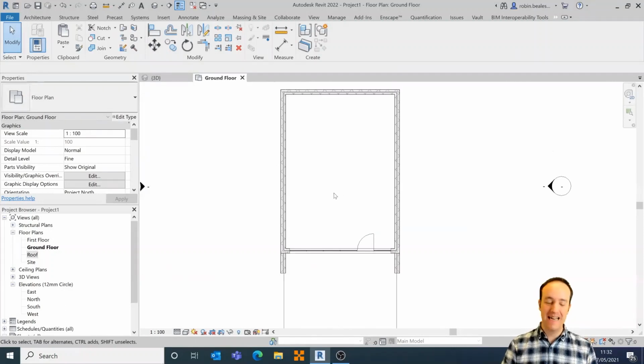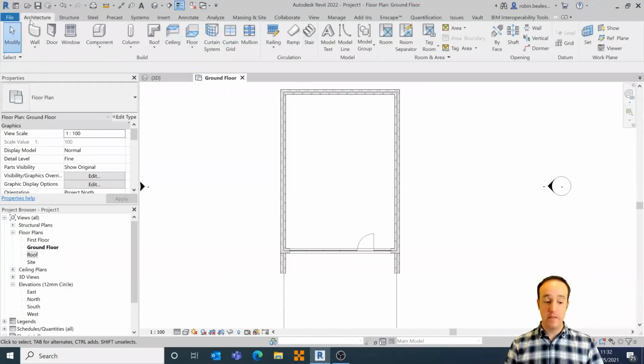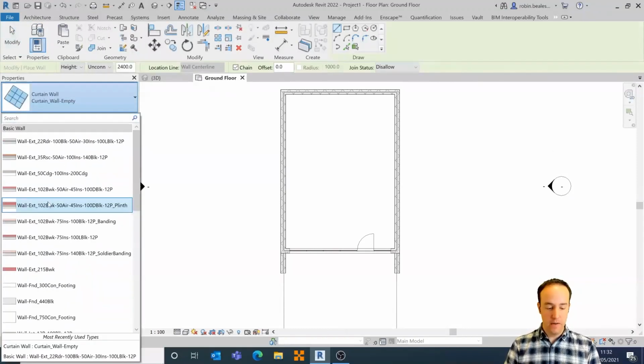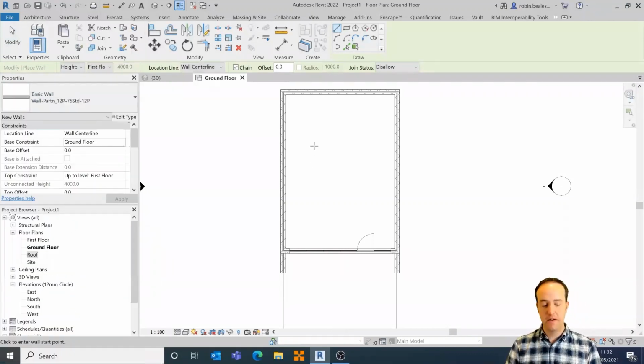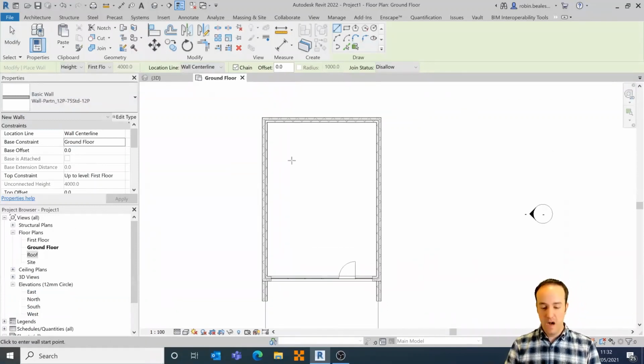And the process is exactly the same. I go to my architecture tab, and the first thing I'm going to do is draw some walls. But from my wall tool, I'm going to choose a type of wall that aligns to an internal partition. So maybe a 75mm stud with 12mm partition or plasterboard, sorry, either side. I'm going to have quite a small villa here. It's not a huge thing. So I want a nice big open plan entertaining area. So living, dining, maybe a small shower room so that you can come in from the beach and jump in the shower room, and a small kitchenette so you can make any drinks or food that you might want.